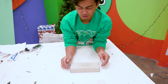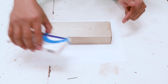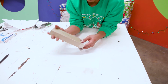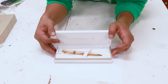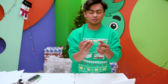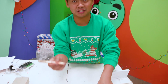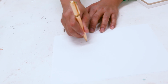So the packaging is a little bit extra compared to this. Of course, if it's $300, you better make it the best thing ever. Let's open this. Oh my gosh, who would buy this? Look at that. Versace. So it's one of those twisty pens where you twist it. It's heavy, hear it. Okay, compared to this, here's the line test.